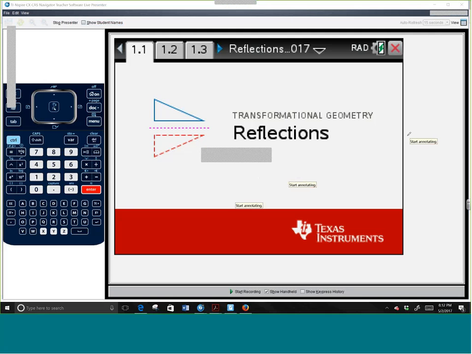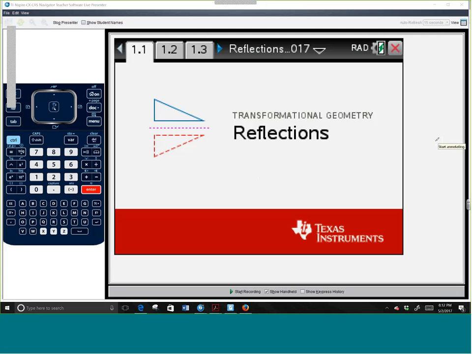Okay, so this is reflections. We're going to look at reflections. These activities, I'll warn you, are still in development, but should be completed this summer. Dilations and reflections are completely finished and are on the Math-Inspired website, which we'll look at a little bit later, under Geometry and then Transformational Geometry. Translations is about 90% finished, and rotations is about 70% complete, okay?